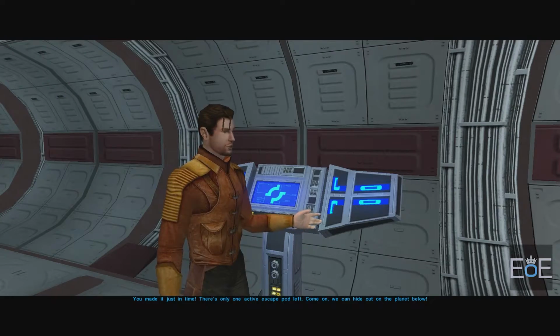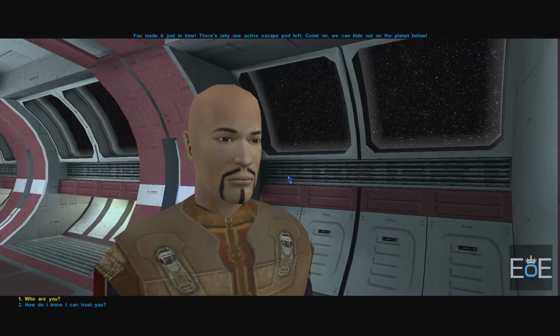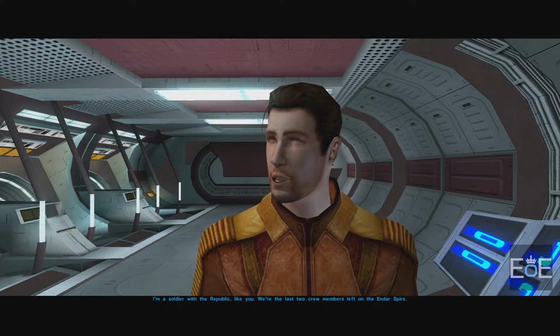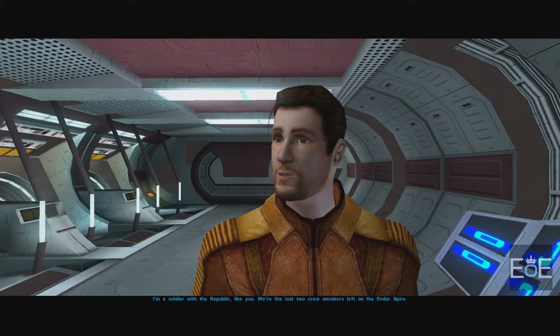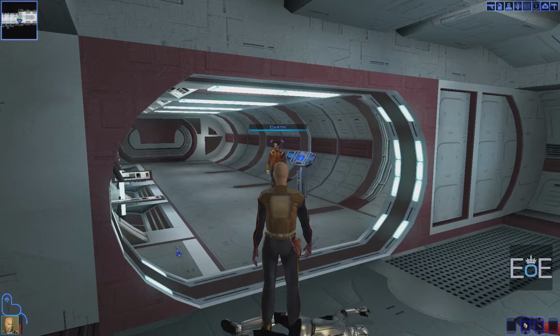You've made it just in time. There's our only active escape pod left. Come on, we can hide out on the planet below. Who are you again? I'm a soldier with the Republic, like you. We're the last 2 crew members left on the Endar Spire. Bastila's escape pod's already gone, so there's no reason for us to stick around here and get shot by the Sith. Now, come on. There'll be time for questions later.